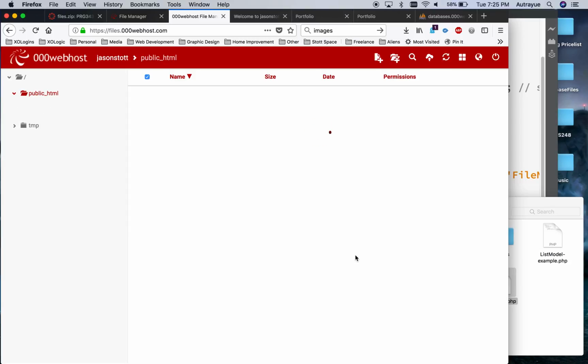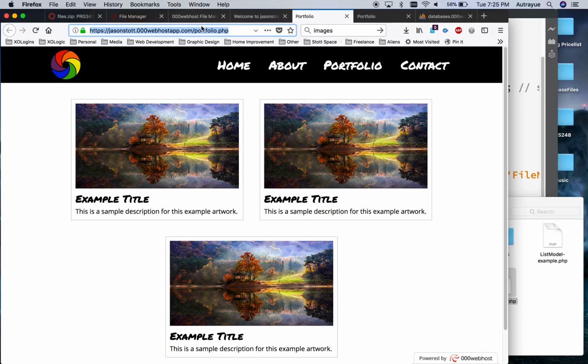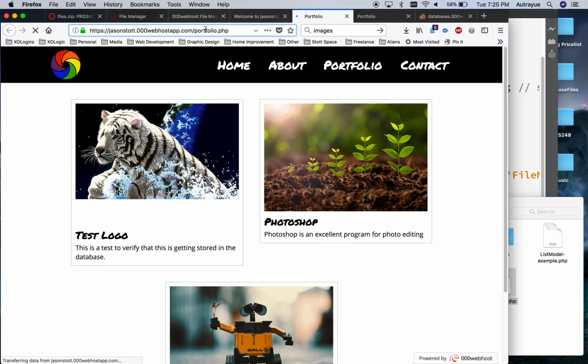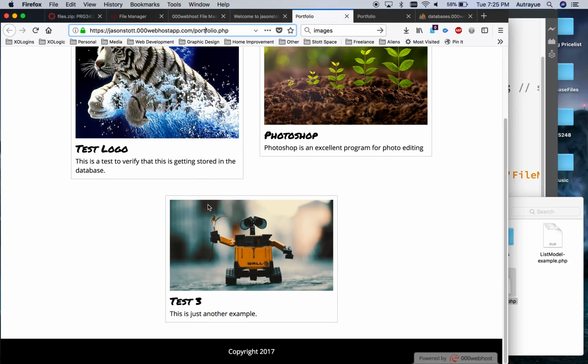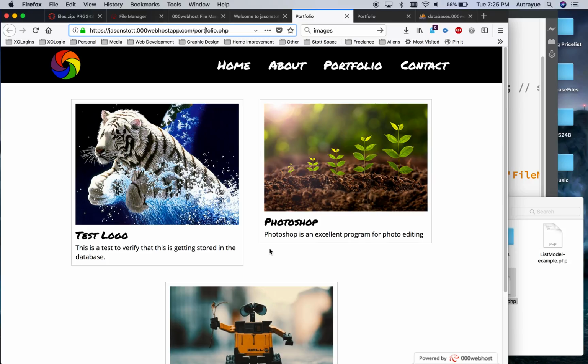Okay, so click upload and refresh it. Now if we go to our portfolio page and refresh this, it's going to pull up 3 different items on our portfolio page, and it is now dynamic. Anything that we now enter into our database will automatically display on our portfolio page.